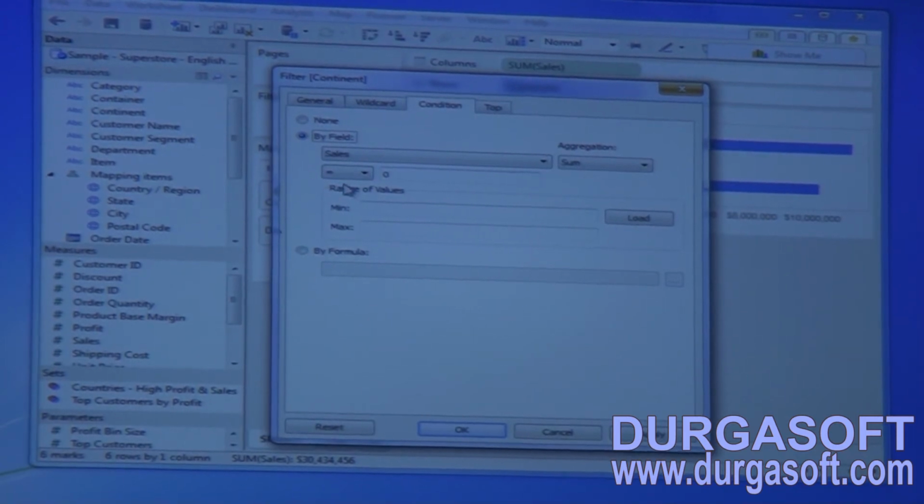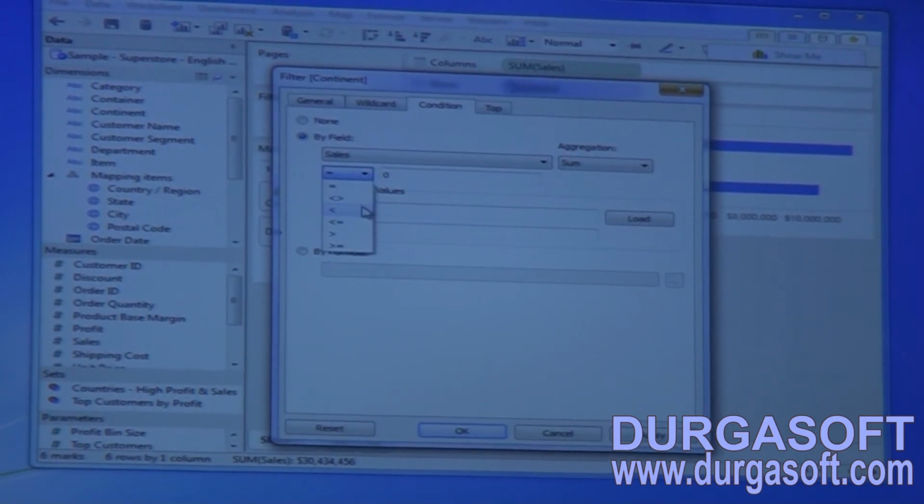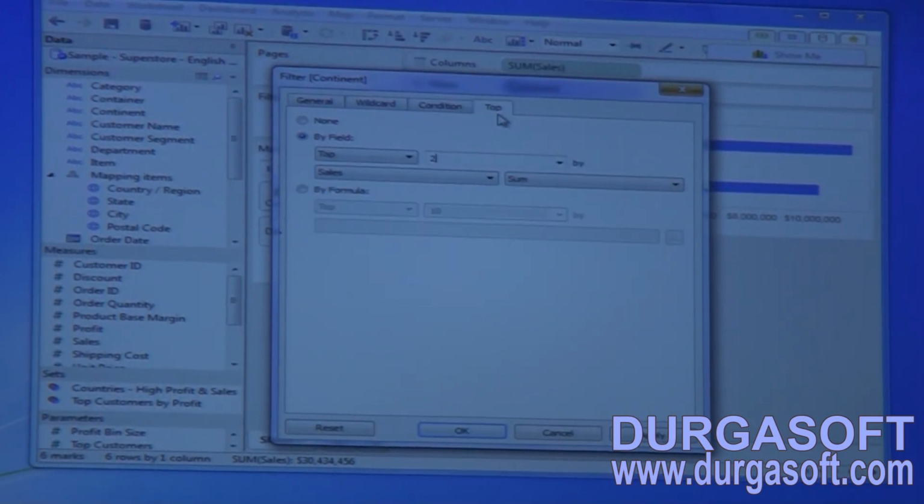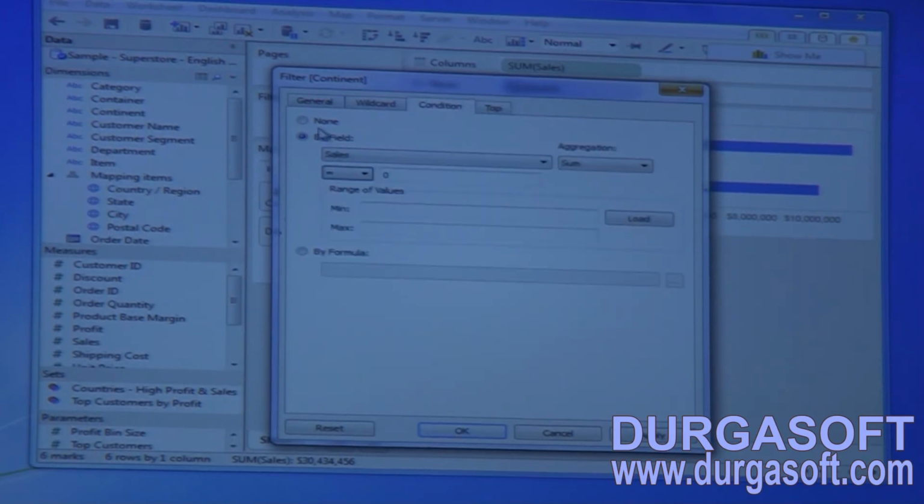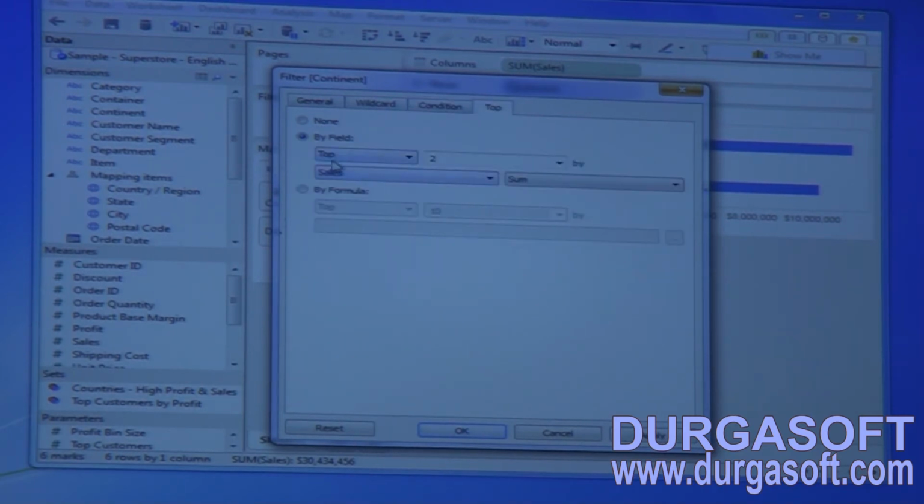What we have done here, see, one minute, let me go for Top, so that it will be very clear for you based on this condition. Now here we are going to select Top and Bottom, that is, top 2 continents based on sales, and bottom 2 continents, the least 2 continents having sales. That's also very important, but honestly we go with only the top 2 continents by sales for our understanding.